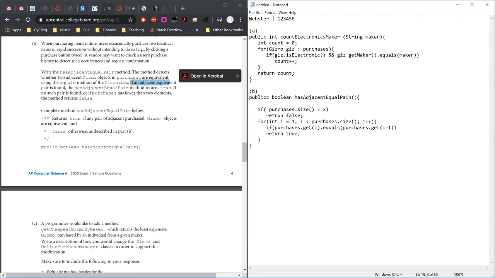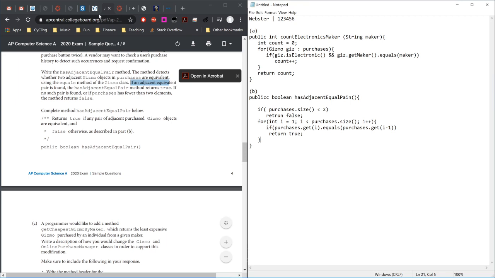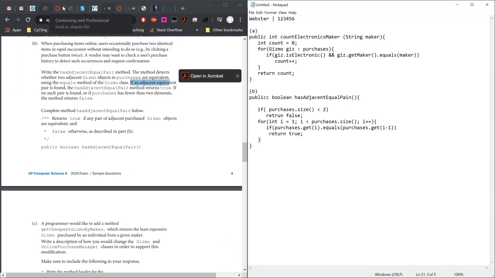So if purchases equals our i minus 1. Let's double check that with our methods here.